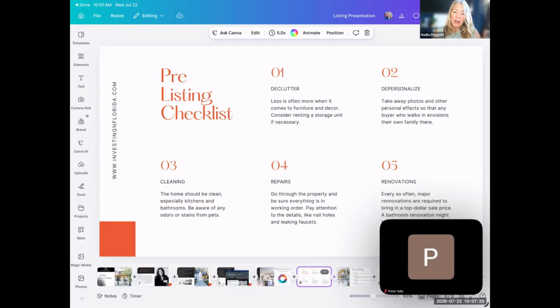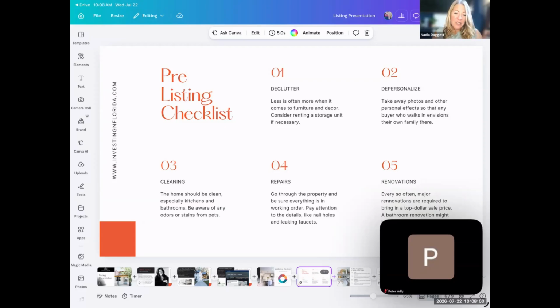Make sure you do any repairs. I like to send out an inspector just to see if there's any major repairs, but there are some things that you really want to look at and you'll get familiar with them as you're going through. It'd be like a double tap in the electrical panel. That's pretty common in Florida. And making sure that GFIs are around water places like in the bathroom or the sinks in the kitchen. You want to look for specific repairs that pop up very common. But if you send an inspector, they're going to go out and just check everything. You can do a 4 point, making sure the 4 point is good to go so that it's going to pass for the insurance to be bound.